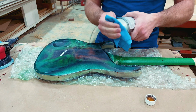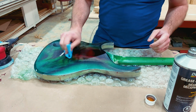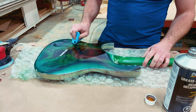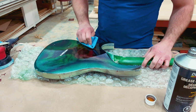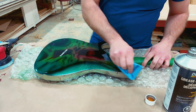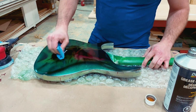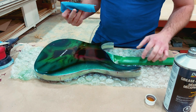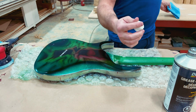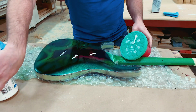Now, of course, it's also very important to clean between sanding and polishing for the same reason. You don't want to get that sanding dust on the polishing pad, because then you're going to be grinding that into the body. You're going to be causing scratches from that and whatnot. You also want to clean carefully between compound and polish, or between different kinds of polish as you're moving up. So keep that in mind. It's prudent to clean frequently.